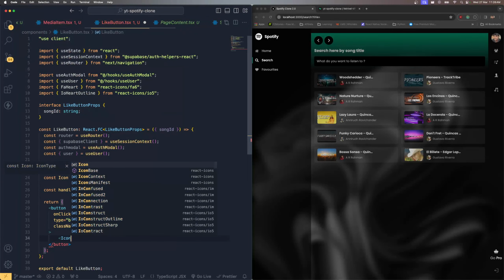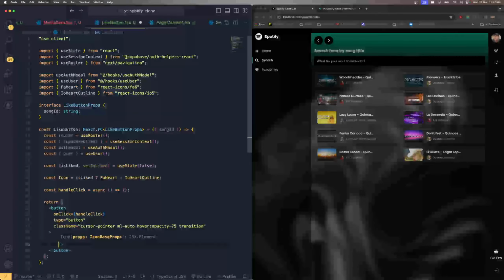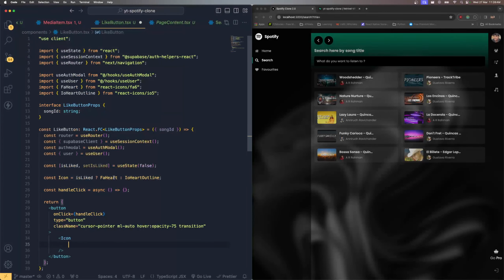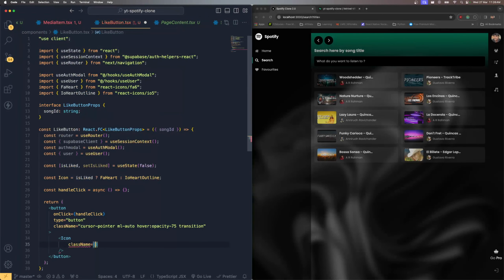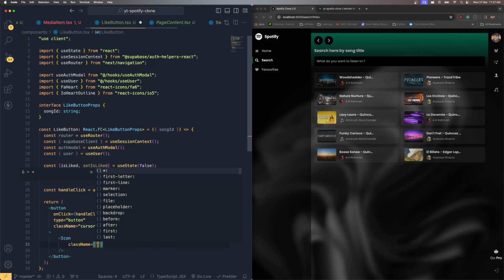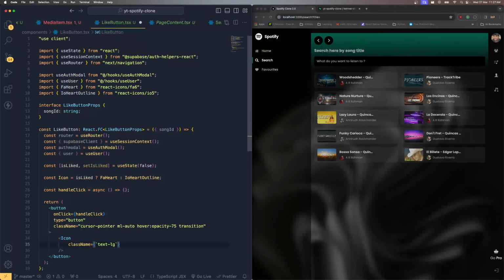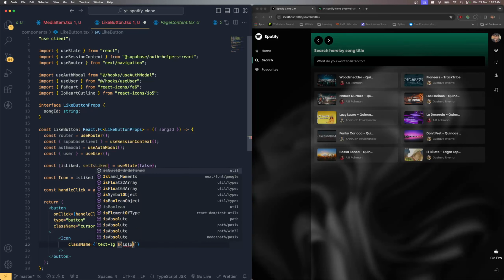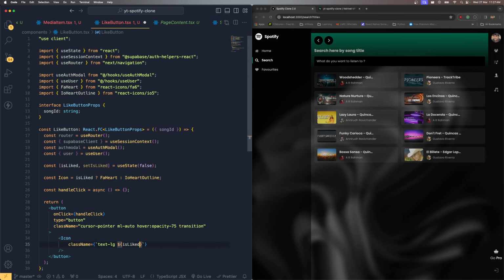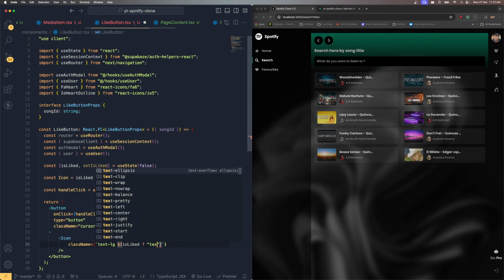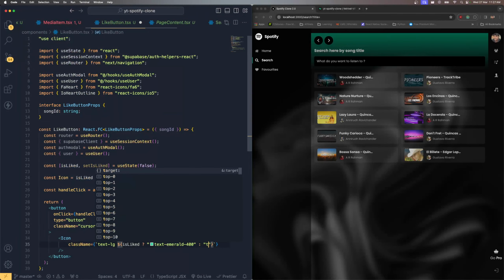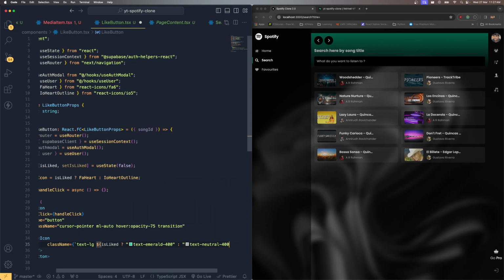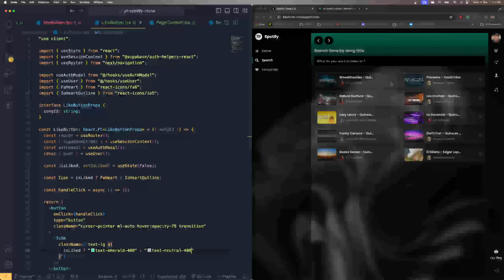And inside this button, now what I have to do, I need to render this icon. So currently nothing is displaying over there, so I'm going to get this icon. Whatever the icon is, it needs to be changed according to this, right? So it's going to be a dynamic string literal. So text, of course, it's going to be large text, and if the song is already liked, then I need to display text emerald 400 or 500, whatever color you wish. If it is not, the text color is going to be neutral 400. Save these changes. Now you should see the icon.